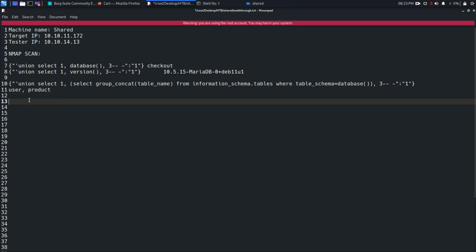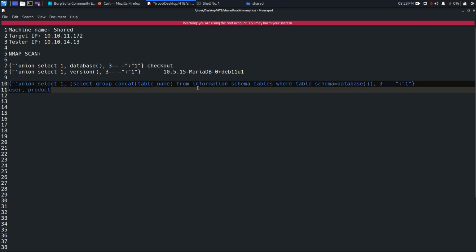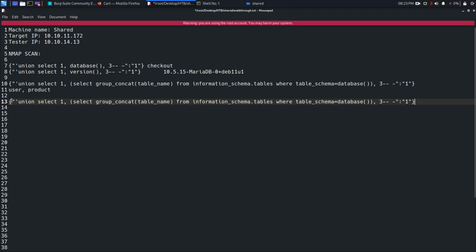Okay, now let's see. I'm interested in users, so we are going to enumerate the users table, and what we are going to enumerate are the columns. So everything is going to be the same here, we just need to put column_name, and here instead of tables, columns, and from information_schema.columns, instead of table_schema we are going to say table_name this time.